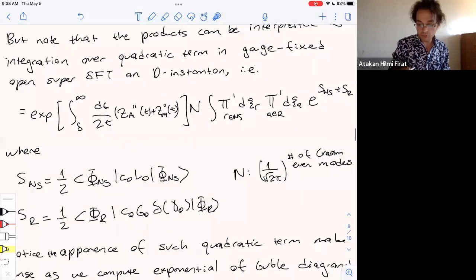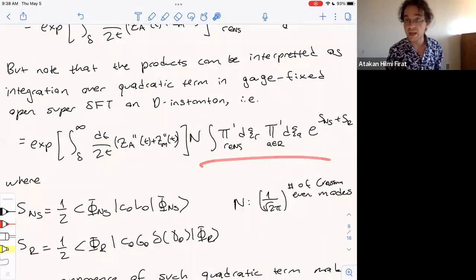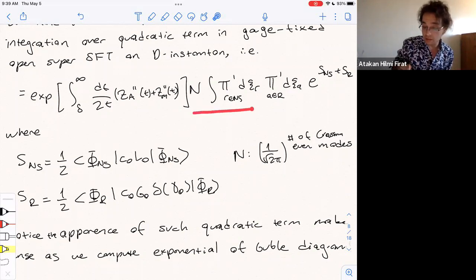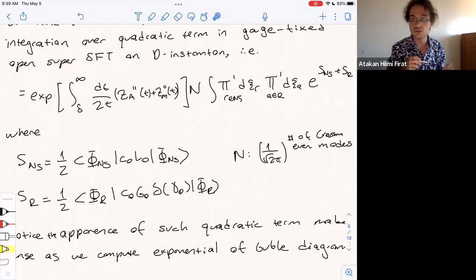Before I move on, all I did at this point is some organization. I put in some deformation, then organized my terms so that the expression looks like what I have in string field theory. In some sense, this makes sense, because we are computing a bubble diagram. And if you consider your path integral, the exponential of this bubble diagram should give you this Pfaffian over square root of determinant, which is just the integration over the quadratic term. And we are doing it in a way that the part will include 0 modes plus additional modes that we put into the prime set.